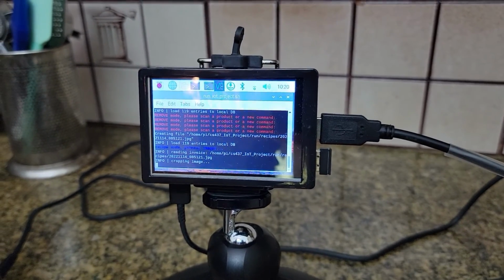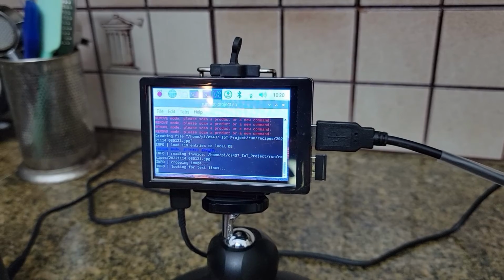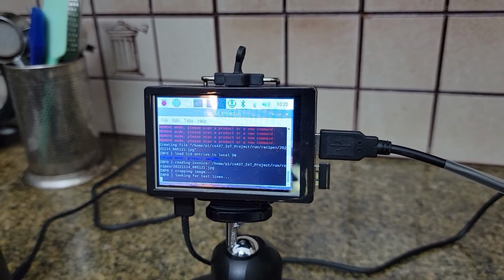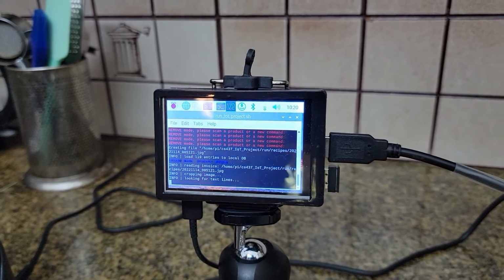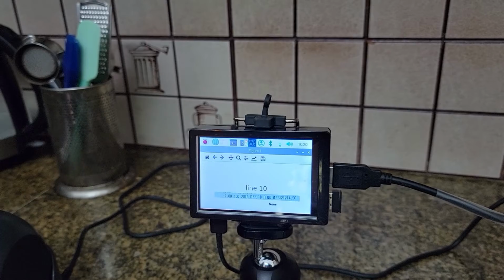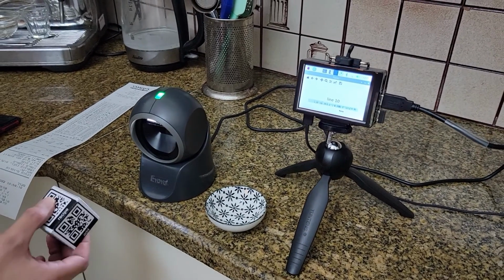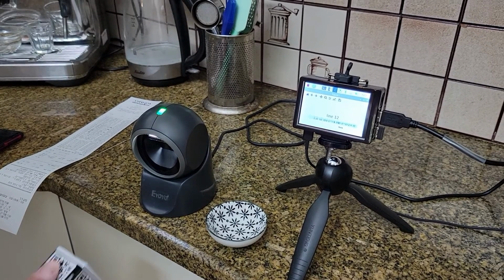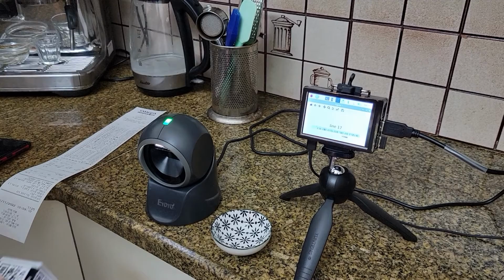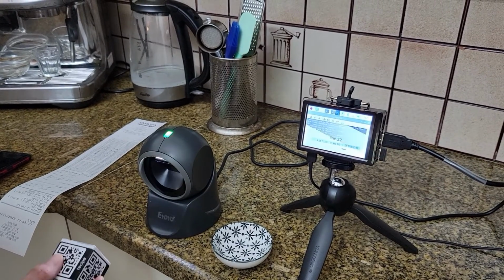What is going to happen now is that for each unrecognized code, the system will ask me if I want to ignore this code, add this code to the database, or rescan the item. Okay, so this is an example of a code that I want to ignore. So I'm just scanning the reject QR code. And this is true for those codes as well.